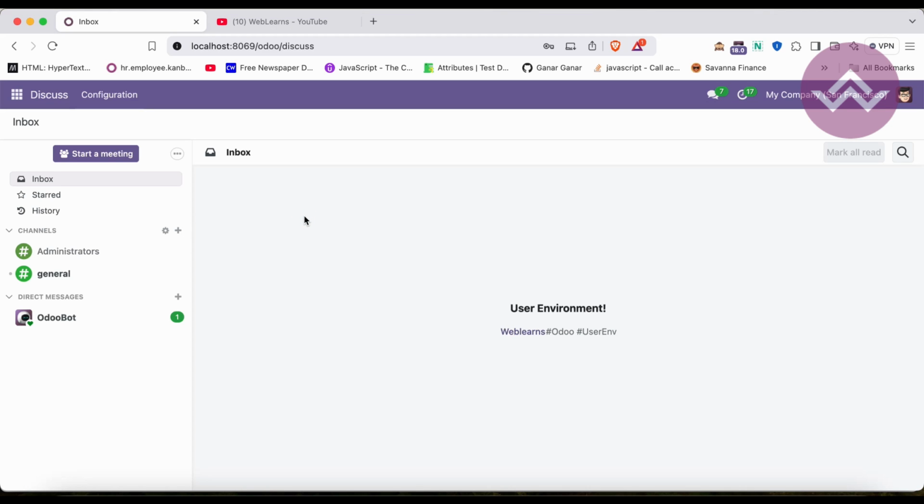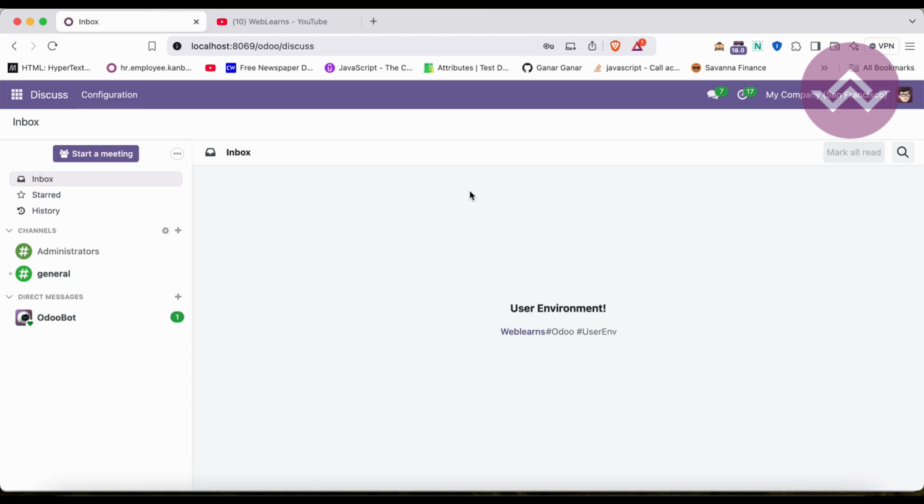So the question is, what is user environment and how can we get the data, right? Let's say you log in as an administrator user, as a super user, or as a normal user. Based on that, Odoo automatically has that information, based on the user. So it will help you to do some operations. Here I'm going to give you some basic examples so you will understand the user environment.